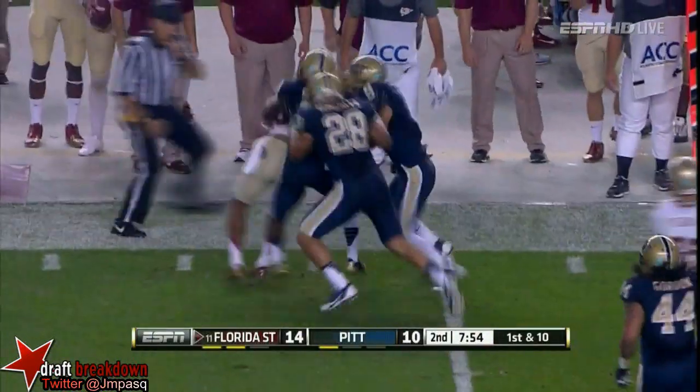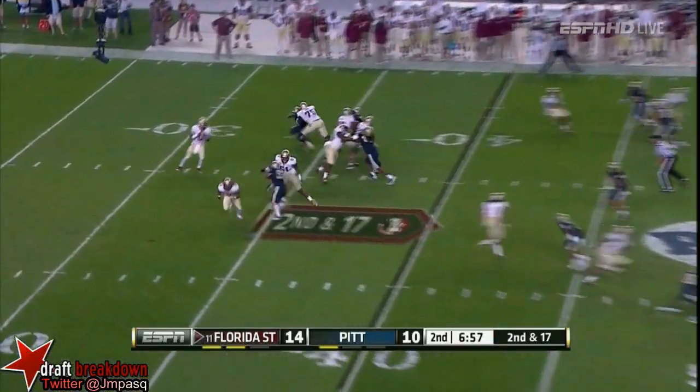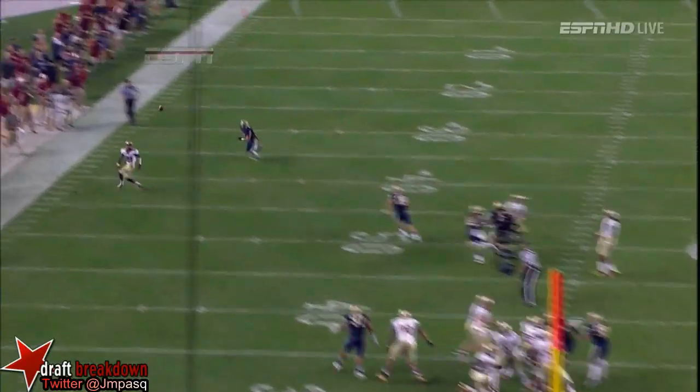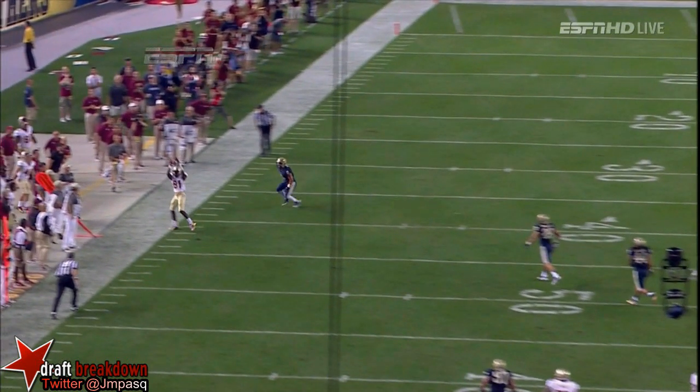They found a little something. They're working with Rashad Green, trying to stop some of the crackback blow-up type blocks that we've seen over the years as Winston fires to the outside. Kenny Shaw makes another grab. Favorite route, that's exactly what this was. It's kind of like a post corner. He puts it out in an area where his receiver can catch the ball.